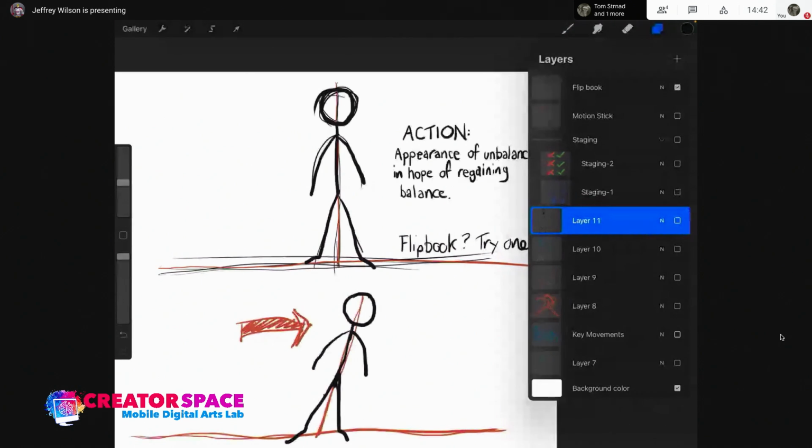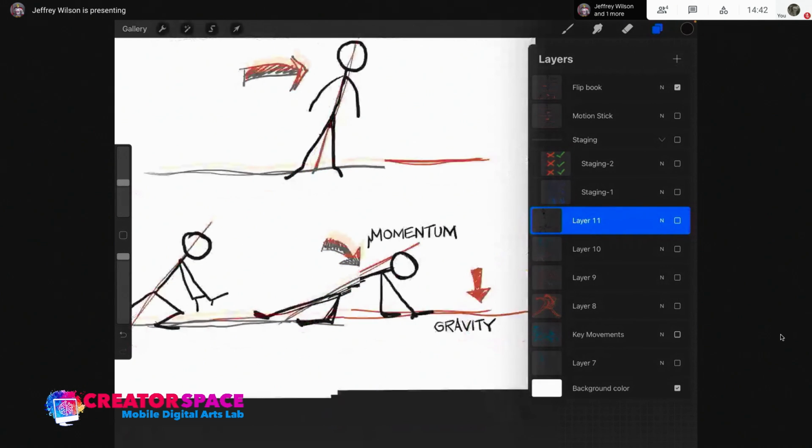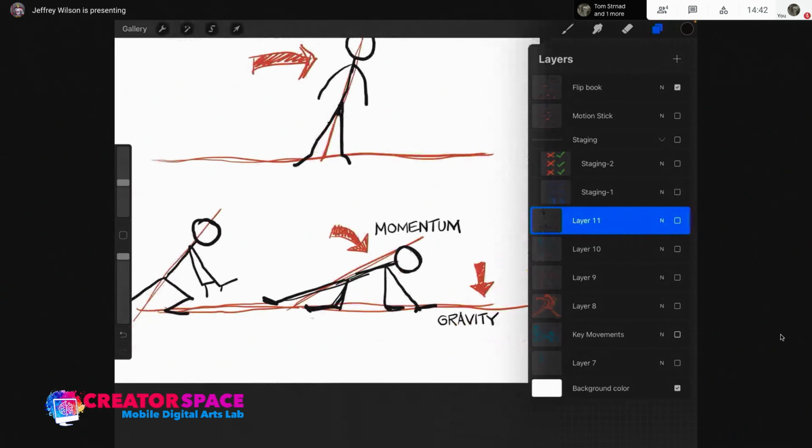If you've got a character that's about to do a run, you could show them anticipating, so basically leaning back to start running, and then the follow through, and then eventually recovering balance, either through the end of momentum or gravity endpoints. So it's kind of sophisticated, but it really is quite simple. It's just by studying the world around you, you can figure out what those things are.